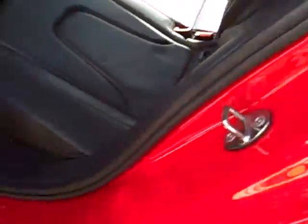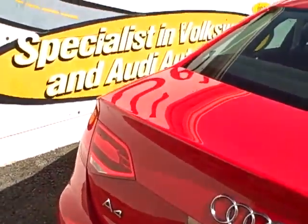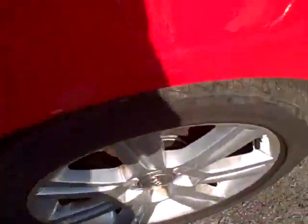Here's a view of the spacious rear seat on the driver's side. Look how clean these door jams are. The trunk is enormous, and the rear seats fold forward one-third and two-thirds. Plenty of tie-downs and protection for loading cargo. Nice rear spoiler right as part of the trunk lid.